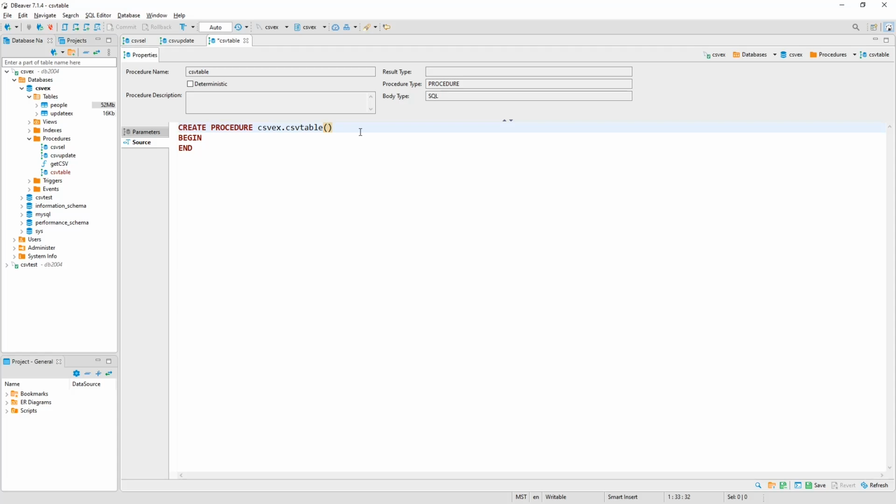And we're going to take in two strings, one string for IDs and one string for our statuses. So give it an IN, IDs. We'll make it a varchar with a 256 length. Another IN, we'll call it stats, and we'll go with the same length.